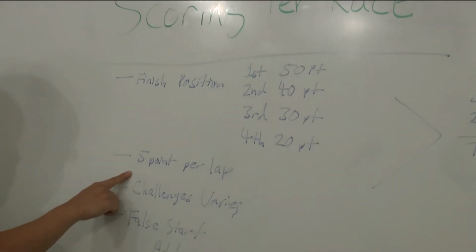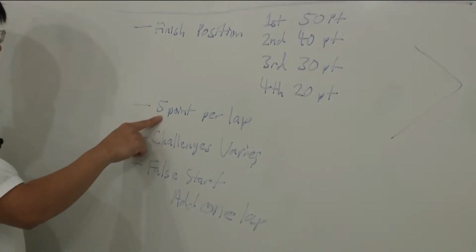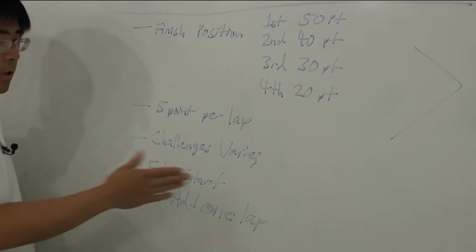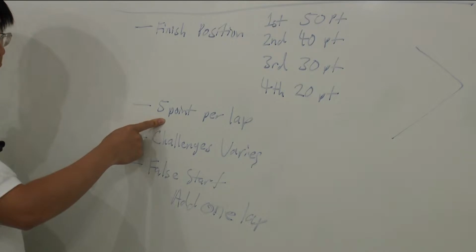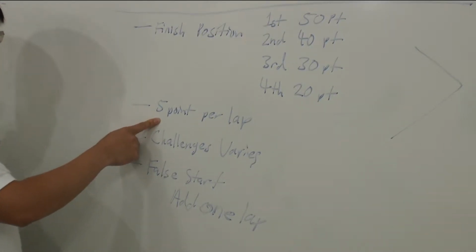Going down over here, we have 10 laps. Every lap that you complete, you get 5 points. Now if you were to cut a corner, so you took the corner a little bit too aggressively and you cut it off, you will not receive those 5 points. So you can lose points if you don't complete an entire lap.